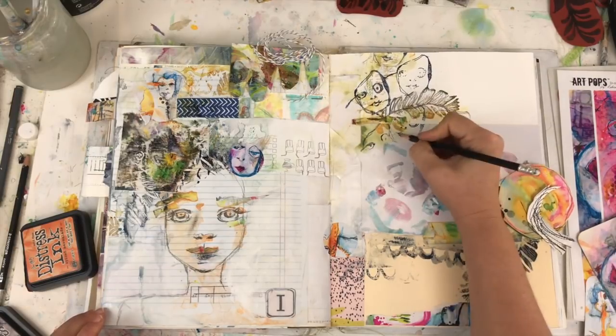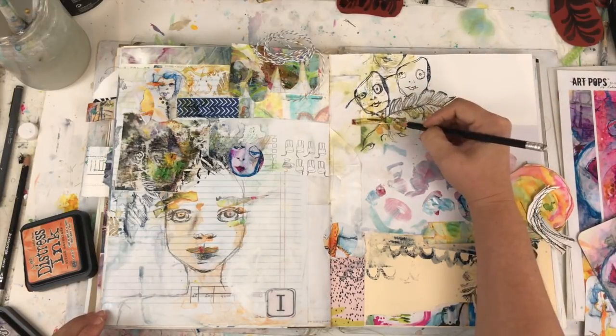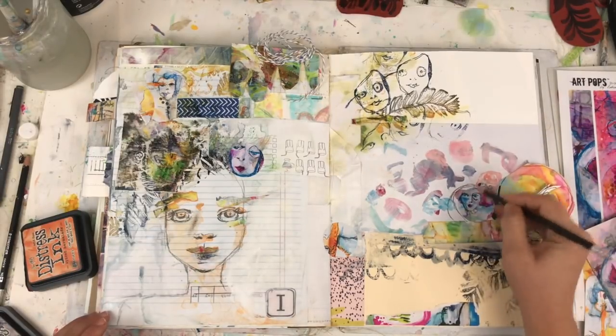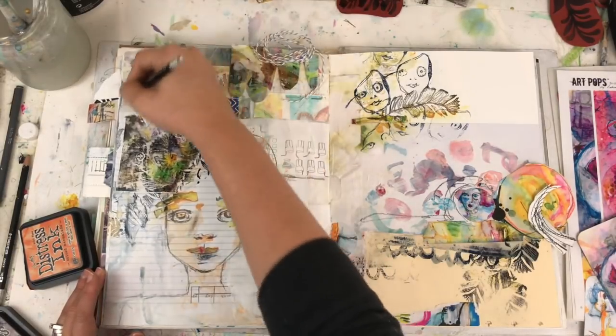And then you'll see that I'm going to add my journaling. And then just keep working on the page, adding varying degrees of contrast through color and the use of highlights and shadows, playing with white paint, using some gelatos. So I'm going to play you some music and let you watch the process.